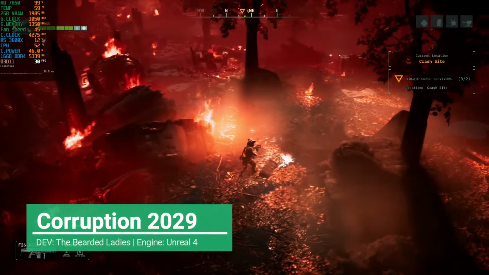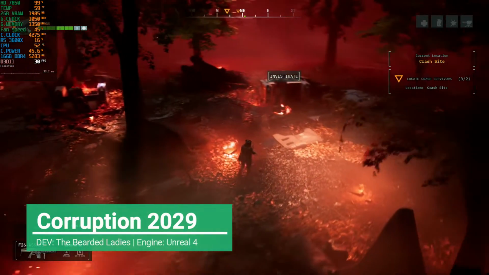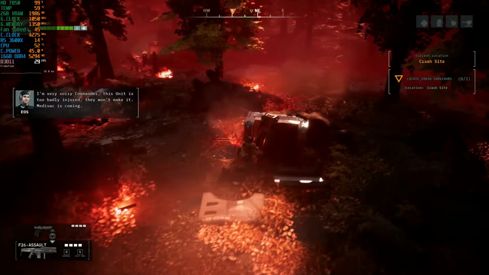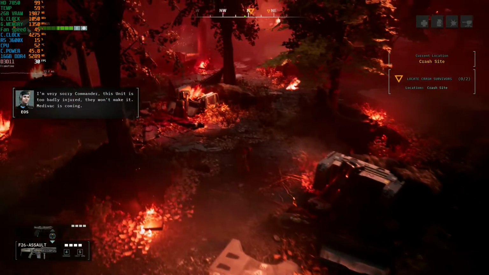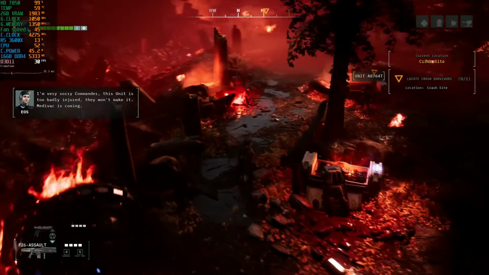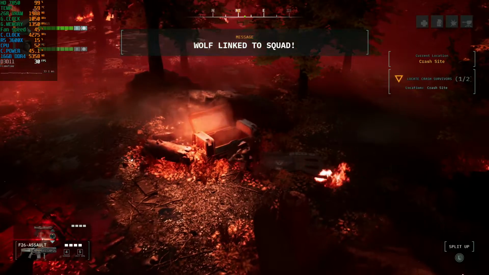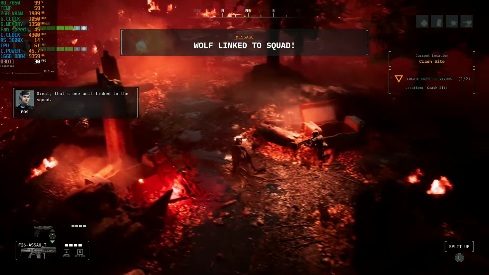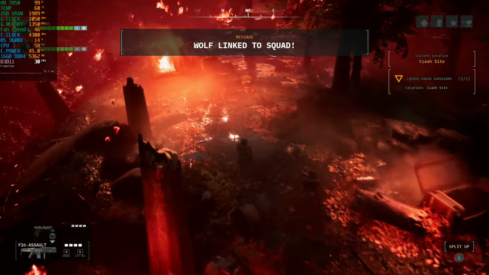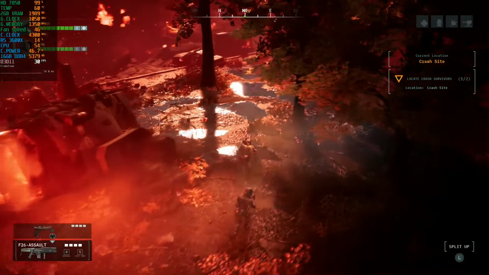So for today, what I do have in it is Corruption 2029. This game is developed by the Bearded Ladies, the same developers behind Mutant Hero Zero Road to Eden. I actually enjoyed a lot their latest game, which was also, I believe, their first game. And they are using Unreal Engine 4, so I believe their last game was offered recently on Epic Store.